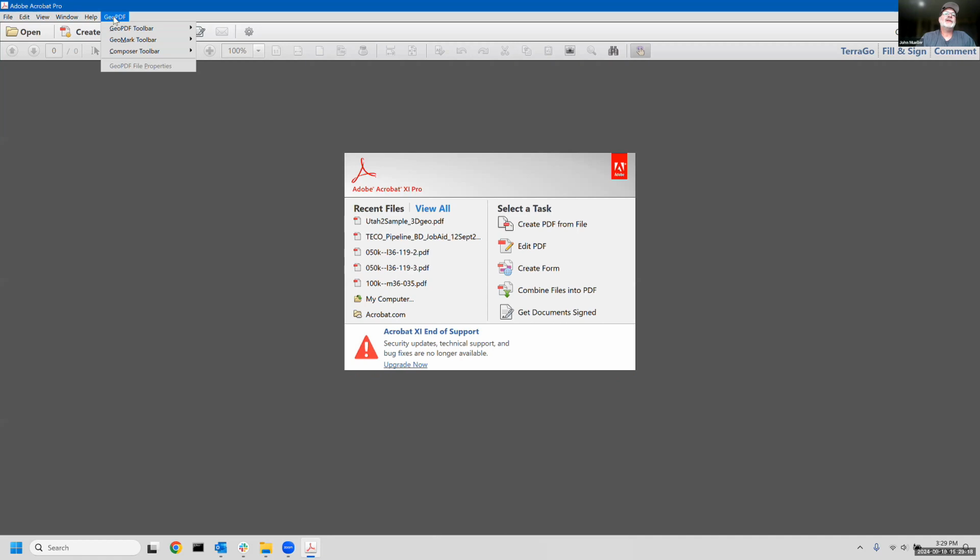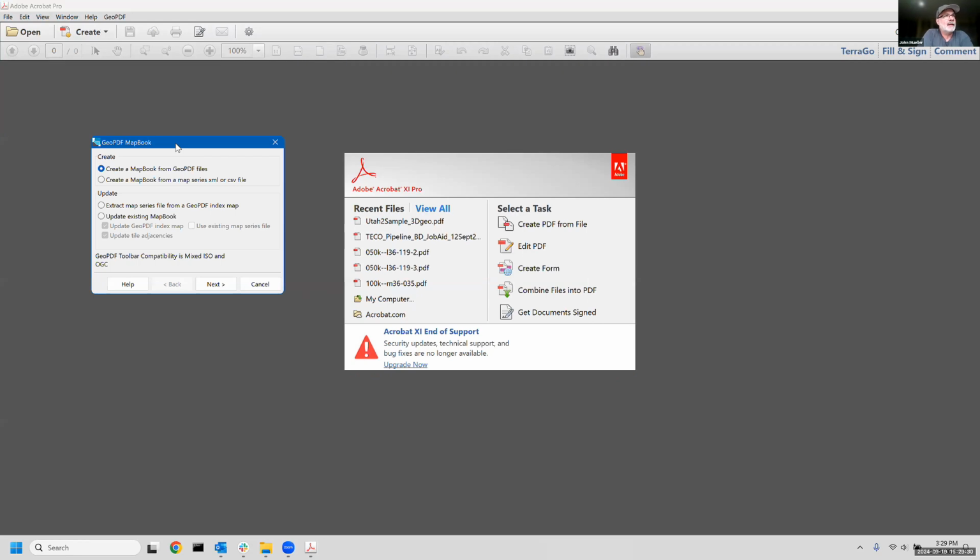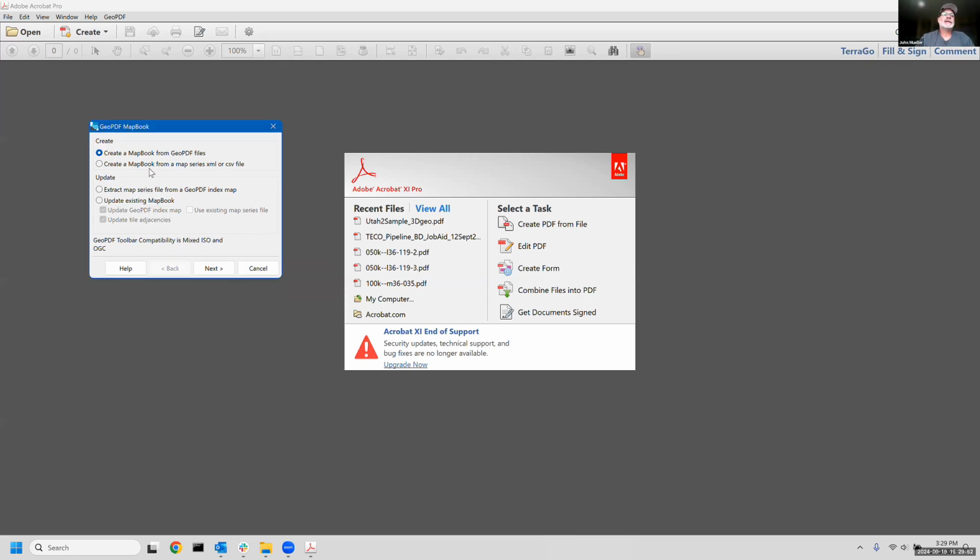If I go to my GeoPDF pull down, I go to my Composer toolbar, I can create a map book. Typically this tool is used for individuals that have generated some map sheets and an index sheet out of an ESRI publisher tools that we also provide. So we've got several map sheets, let's say 8 or 9, and I've also generated this thing called an index sheet. And there's a couple of different options on this tool, this dialog box that's going to open up.